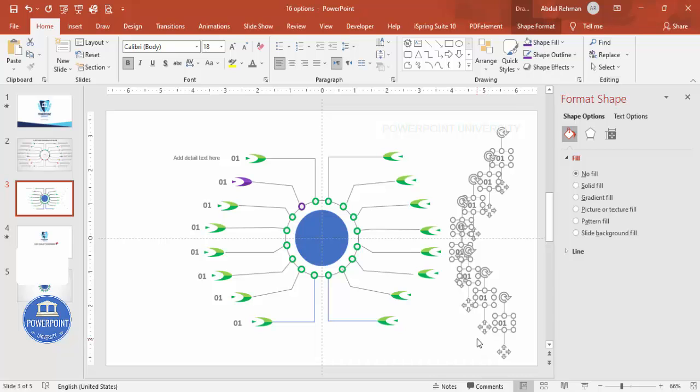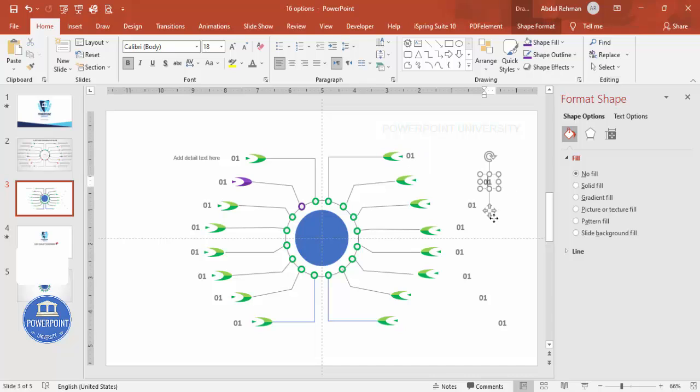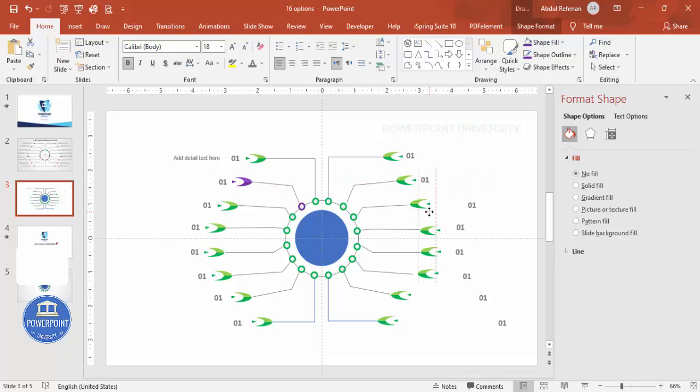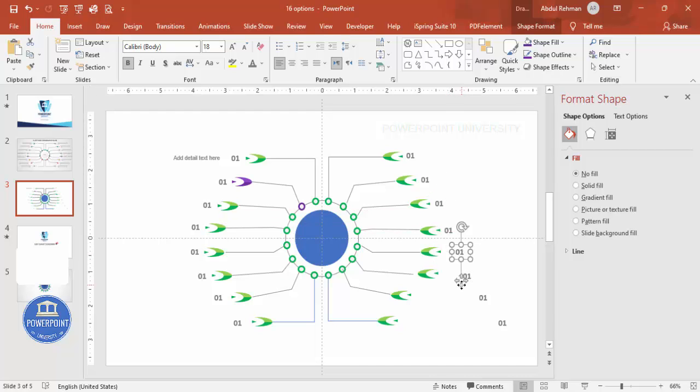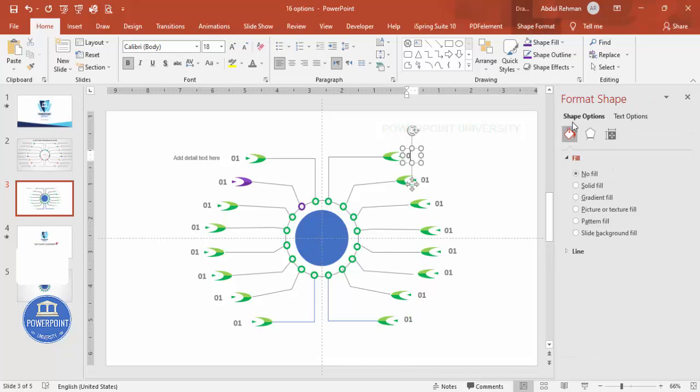Now what happens here is it has come like this. Now it's easy for me. I can just simply drag and drop here. I don't need to again copy, paste and all those things, right? So I can just simply drag and drop this side here. So these are some small tips and tricks which you need to use while creating the presentation. So now this is 1, this is 2, this is 3, like this we can change all the numbers.